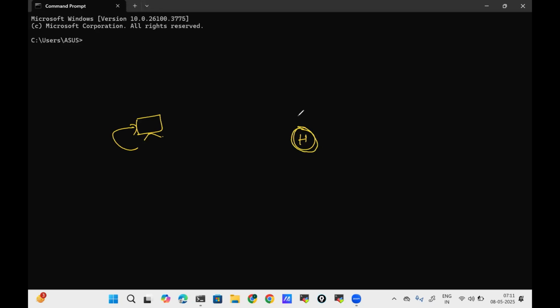So after hardware, we are having the kernel. Now, what is meant by kernel? External devices and hardware are linked through it. It's the bridge between hardware and external device.